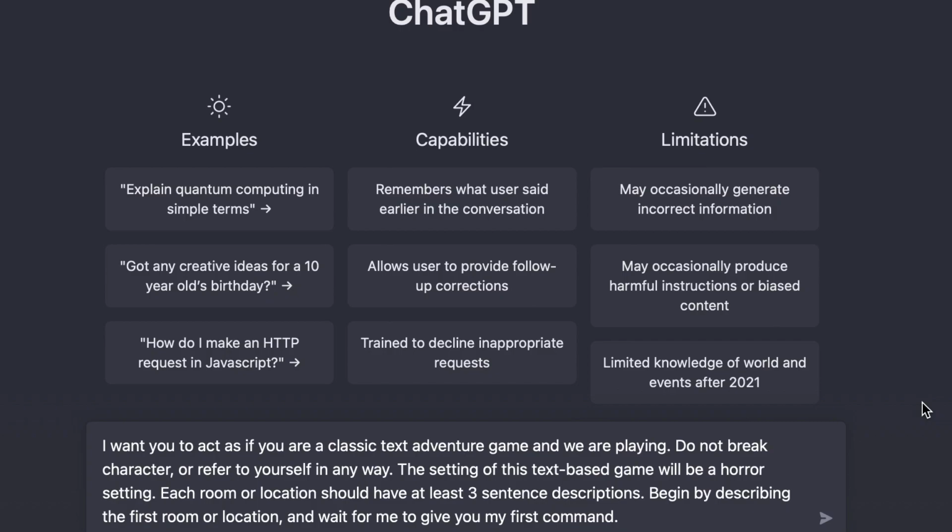I'd like to try something just a little different. I used to love text-based adventures, and I'm going to try to use the AI chat box of ChatGPT and see if I can create a horror setting. Now, I've tried it with adventure or fantasy adventure, and it worked. I will state this prompt here.